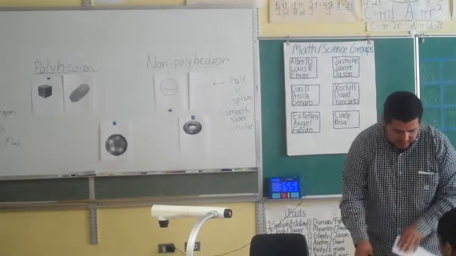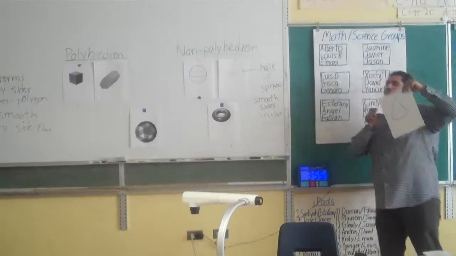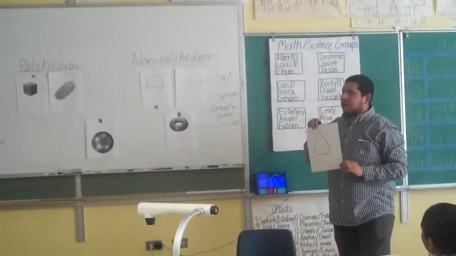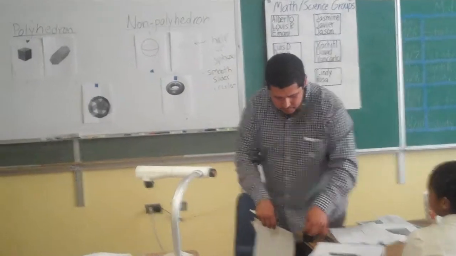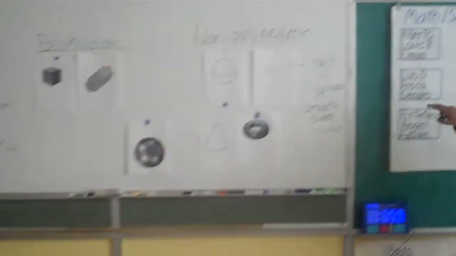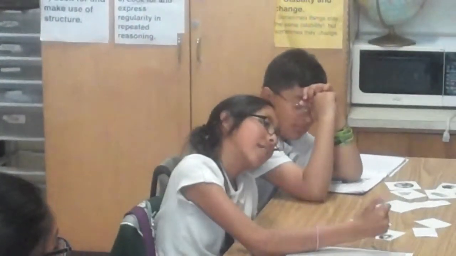What about the last couple ones we have? We have this cone here. Sochi, where did you place this cone at? Polyhedron or non-polyhedron? Non-polyhedron, okay. And why did you place it under non-polyhedron? The top is pointy? Yeah, and it doesn't look like polygon because the word starts with poly, and I think it means polygon. And these look polygon, and those don't.